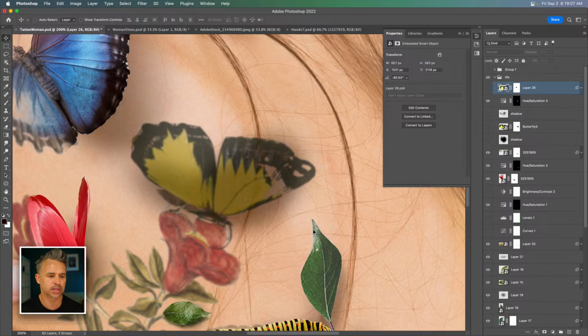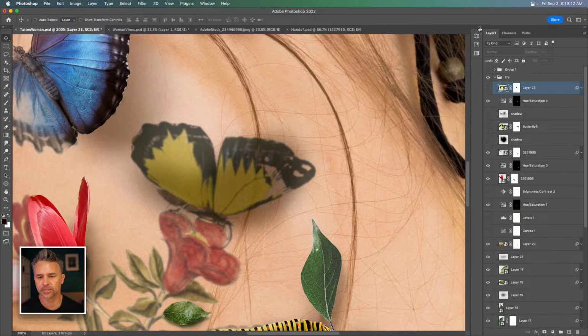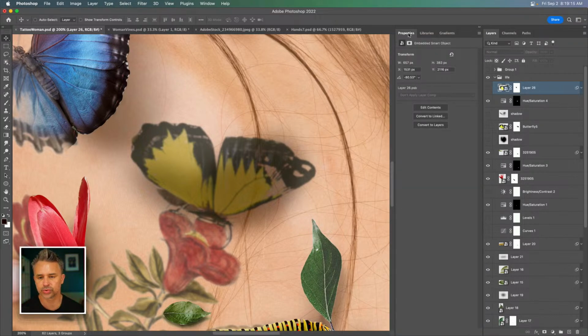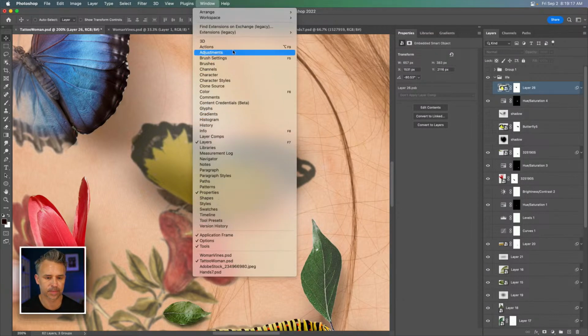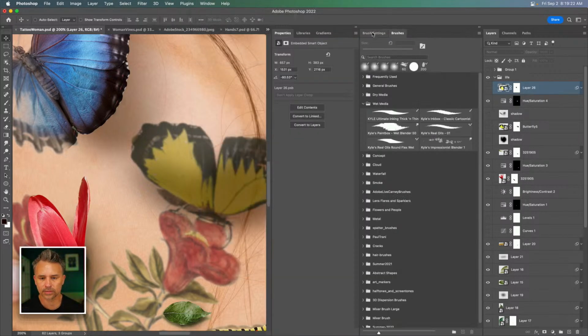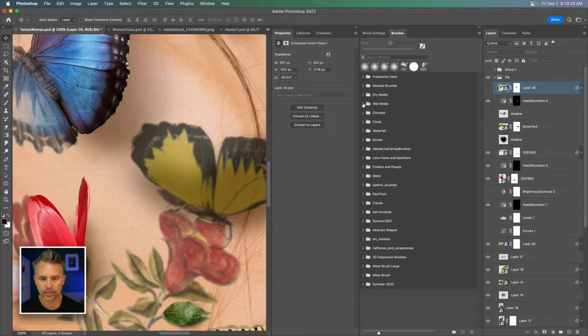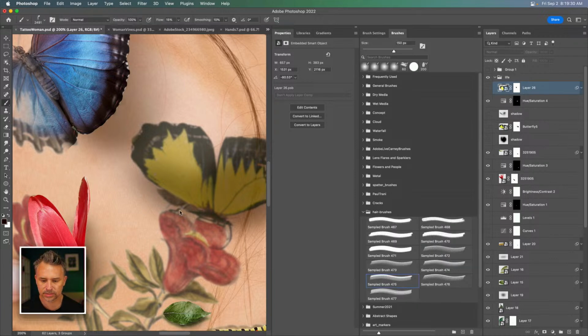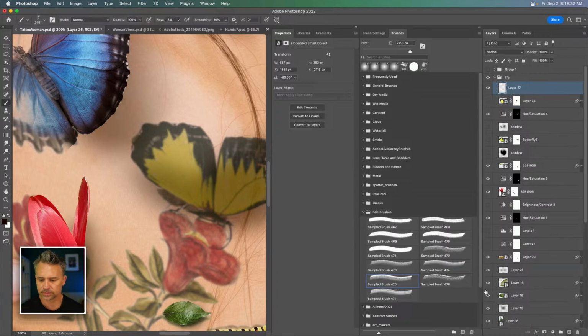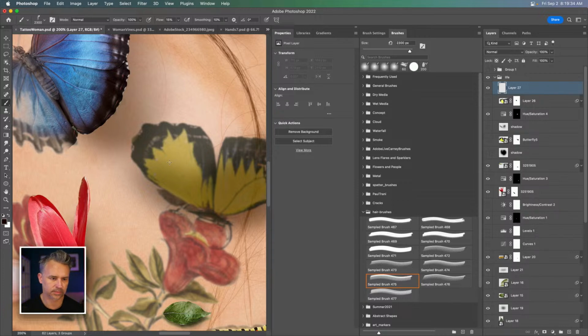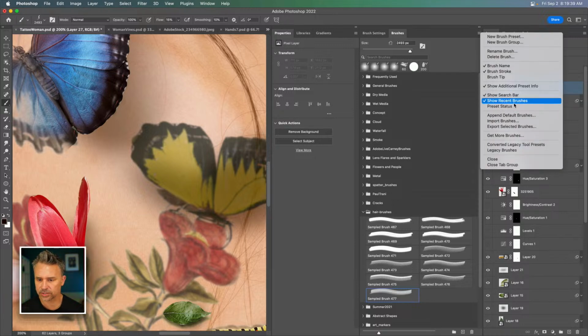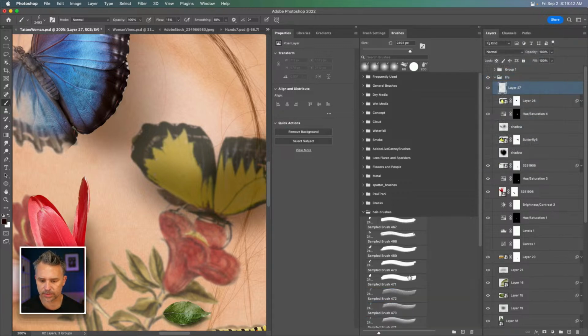I would personally maybe check my brushes. I got all these beautiful hair brushes. Maybe I'd use one like that. Let's see what these look like. Show brush tip.